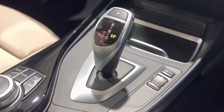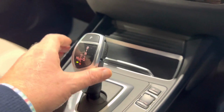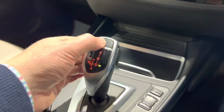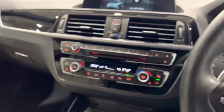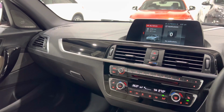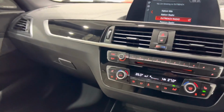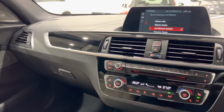We've obviously got paddle shift, but you can also put the gear into manual mode there as well, or sport mode over on the left. So I think, let's come back out. Let's put that on media. I'm trying to get it back into focus, but it's quite glary today, being overcast.